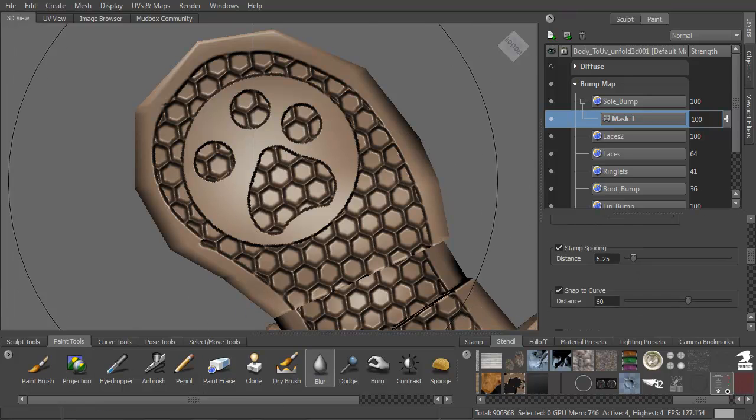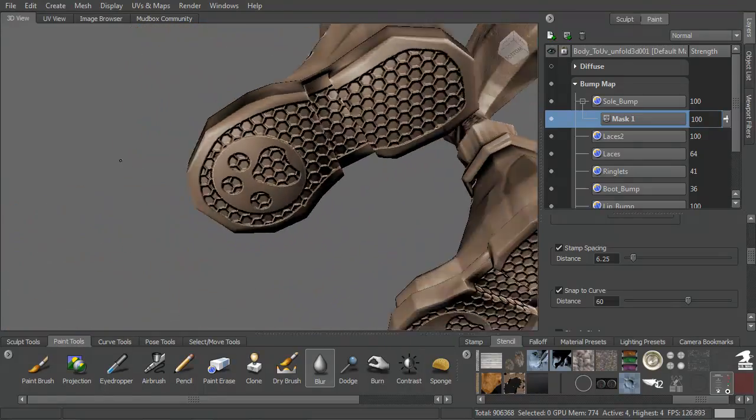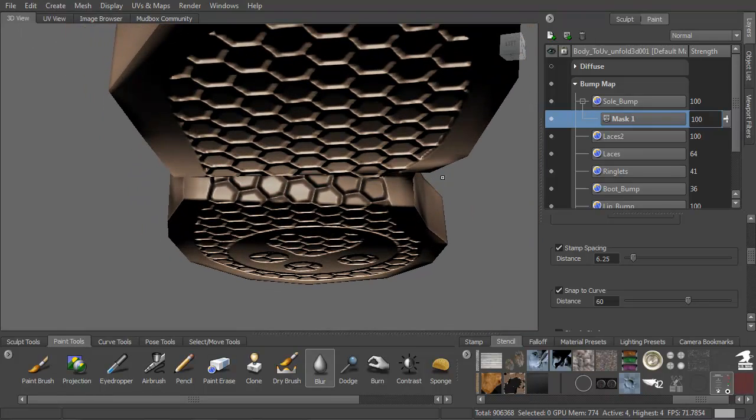Let's see what happens if we blur the edge of that. Don't want to blur the whole edge because you can see it breaks up here. Just want to blur the edge of the little thing here. And again, this is where the fact that it doesn't let you double blur without moving your scene first comes in handy, because now I can lift off, come back and lift off. Very cool.